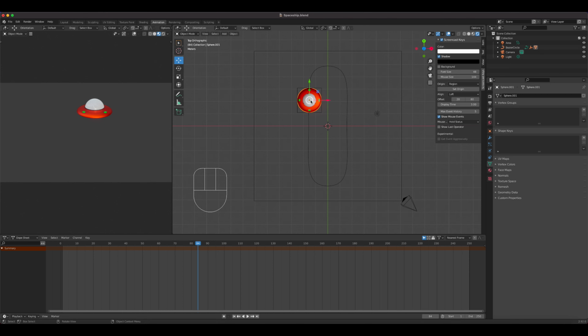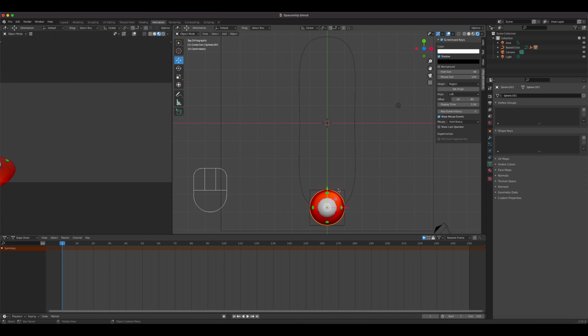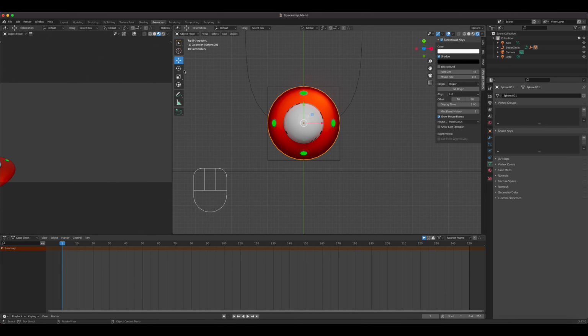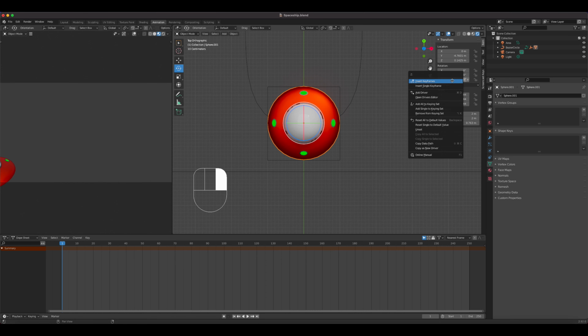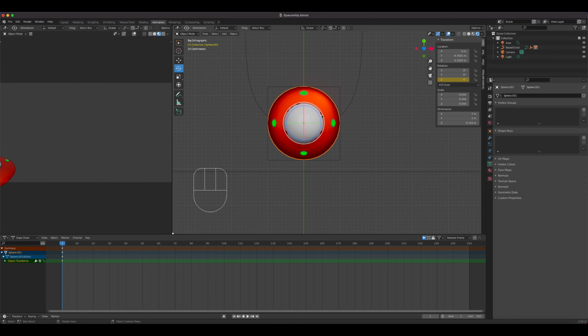Let's say it does a 360 in, let's say, 50 frames, since we have 250 here, so it's something divisible. So I'm going to go back to frame 1. That will be the z-axis rotation, right? So we're going to give it a rotation like that. Okay, and we're going to go to our item right here. The z rotation is at 0, so we want it to be there. So we're going to right click this, insert a single keyframe.